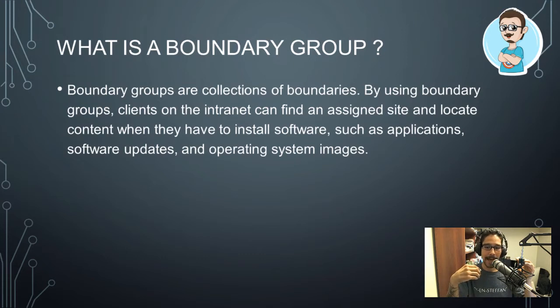Like, for example, if you have New York, you have Los Angeles, you have Florida, you have X, Y, and Z. And each individual office has a specific image that you're pushing out, certain updates, and certain applications. So when these clients automatically contact your SCCM server, it goes inside the boundary group and locates it. Depends on how you do it with your boundary groups. You could have a New York boundary group. It has a certain subnet IP, right? It says, oh, okay, this client is from New York, so it needs this information. Let's send it over. That's what a boundary group is.